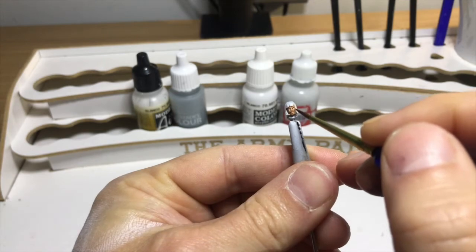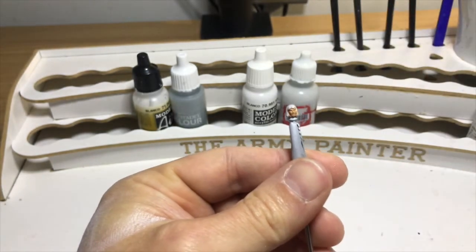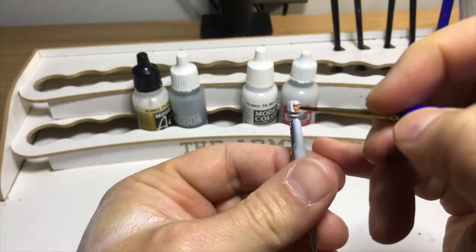And you're probably looking at this and thinking, oh my god, Brian, what have you done here? Don't worry, it's going to get better. I promise you, we're going to start building up some layers and it's going to get better from here on in.